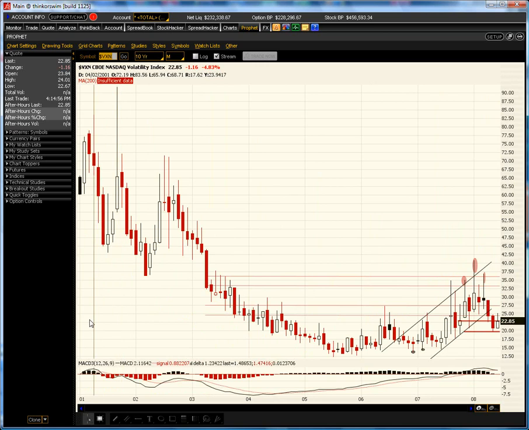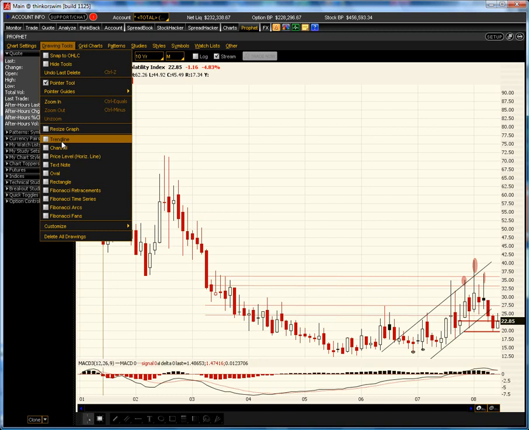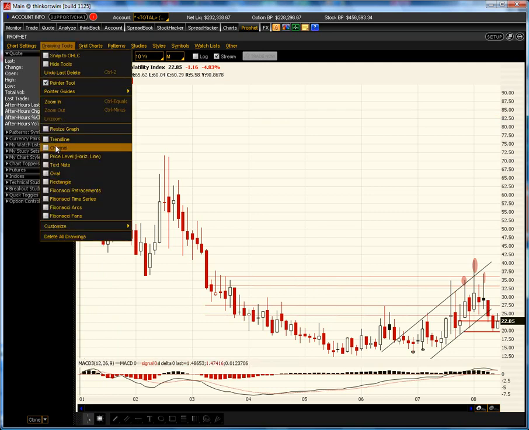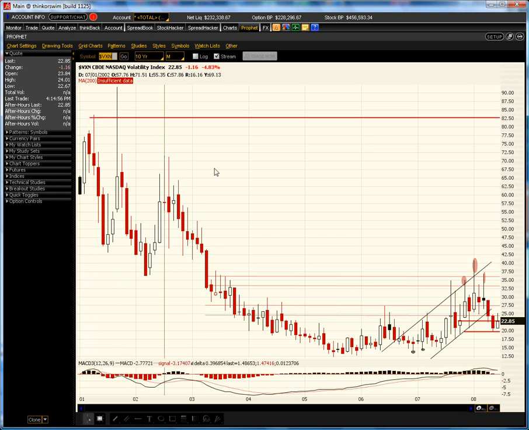And you can see that they just started to establish data back in 2001 for the NASDAQ Volatility Index. And you can see at what levels these were back during the market decline in 2001. Some of these volatility levels were as high as 80, 82, 83. They were extremely high. I mean, that's an unbelievable level. Since then, of course, we've had a tremendous rally, and prices have gradually started coming down on the VXN.